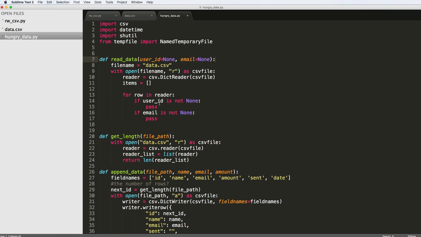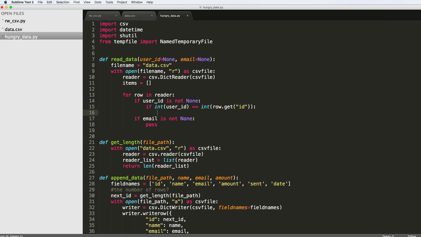Okay, cool. So now that I've got this, I have pretty much all of the information that I need to actually run through this, right? We've got our user_id, and we're running through the row. So we'll say if the integer of user_id is equal to the integer of the row, and if you remember, we have to use the dictionary value, so we'll do get('id'), and basically we're going to return this row.